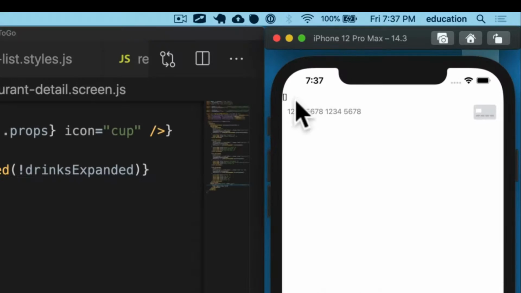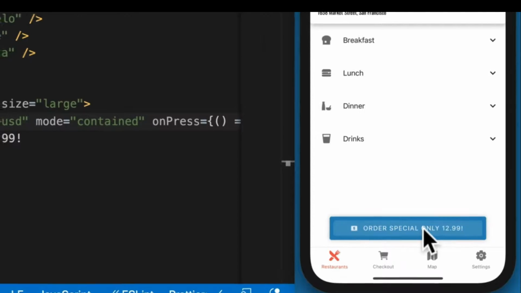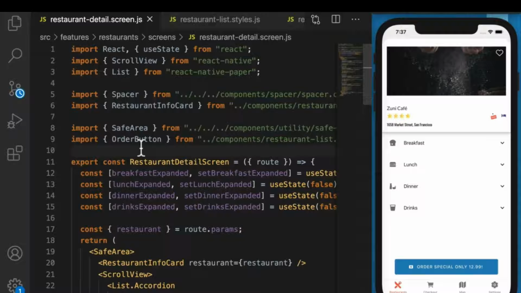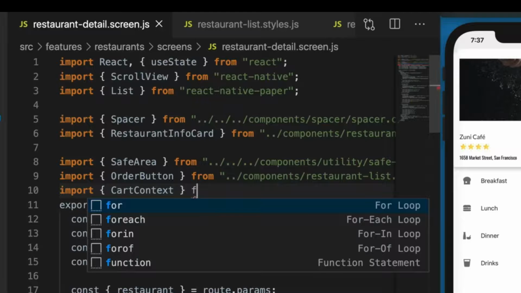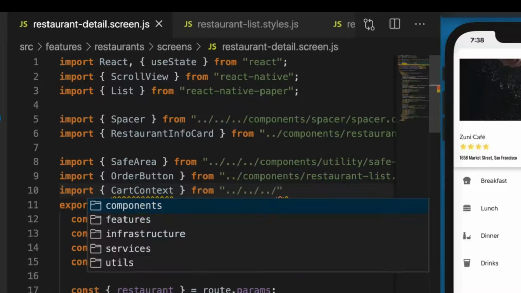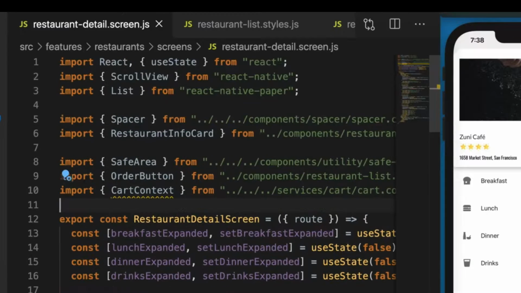We have our cart visualized here. And we have everything set up to go, but we don't have our cart inside of here. So one more thing we're going to need here is we're going to need to import cart context. We're going to import that from ../../../services/cart-context, right?